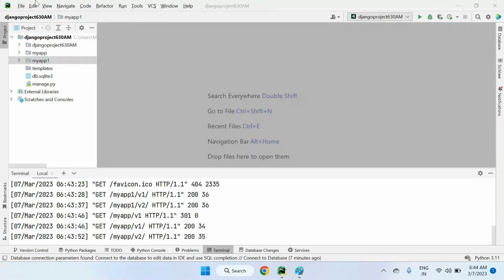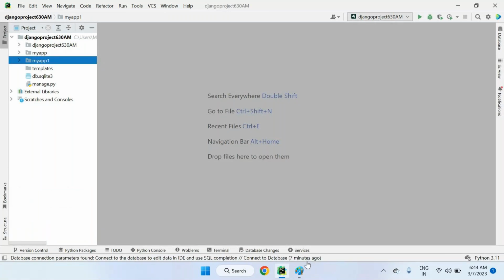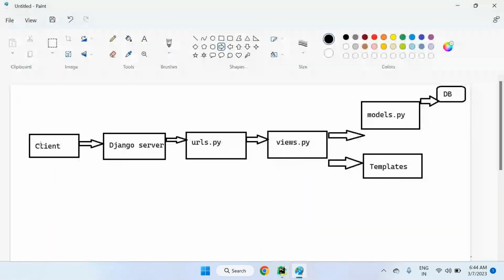Now today, in the last session we just included a normal response. Look at this, we are sending a request from the client, that means starting the server. Whenever I hit the link 127.0.0.1 colon 8000 port number, we are connecting with the Django server. The Django server directly redirects to urls.py of your project. Those URL names are there, like my app one.